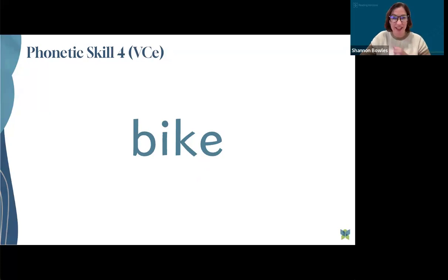Left to right, same process, identify the vowel I and the vowel E. This is the first time we have 2 vowels. Coming up and around the end of this word, we see E at the end with a previous vowel. When we have E at the end with a previous vowel, that E is going to be silent. So we're going to draw a line through that E and through the X beneath it to show that this is no longer a working vowel, right? This is not going to be a syllable. There's only one syllable in this word. And silent E at the end of the word proves the previous vowel to be long. The word is bike.